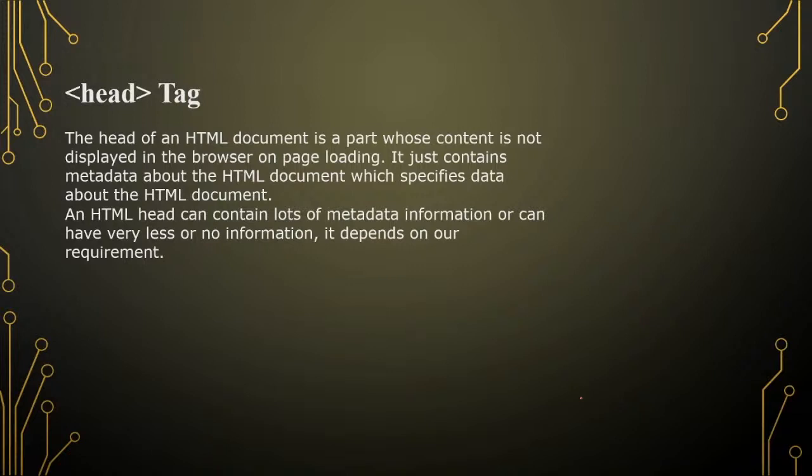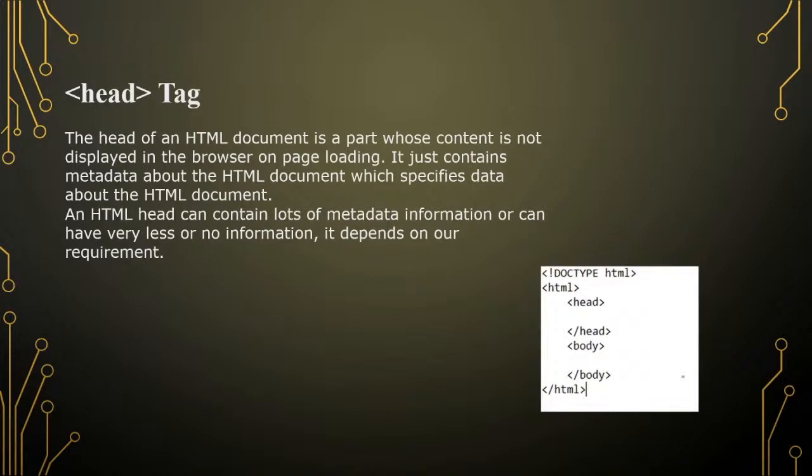The head tag of an HTML document is a part whose content is not displayed in the browser on the page loading. It just contains metadata about the HTML document, which specifies data about the HTML document. An HTML head can contain lots of metadata information or can have very less or no information. It depends on our requirement. Let me show you. This is the head tag that I'm talking about.